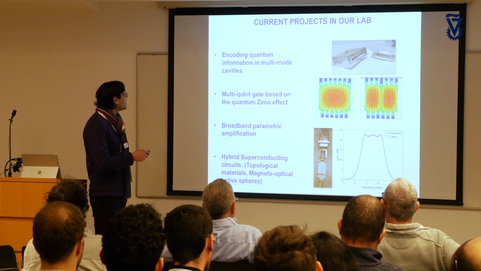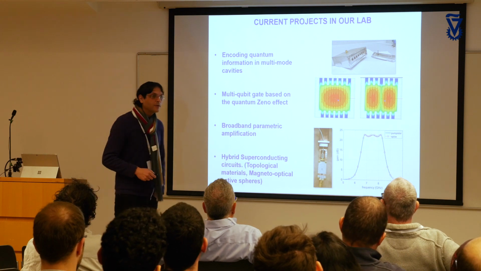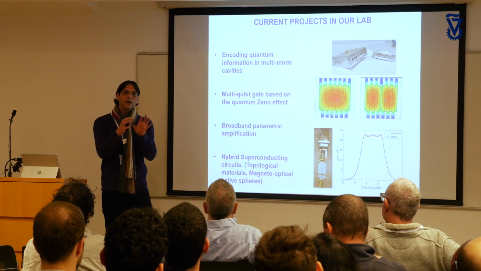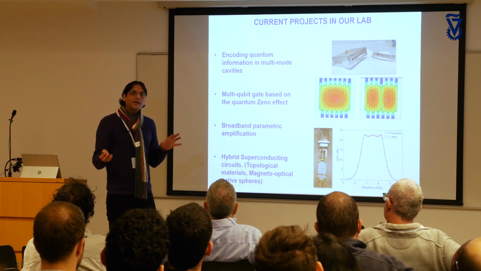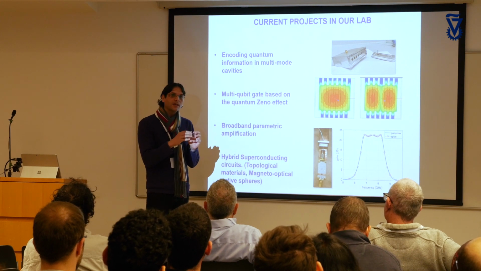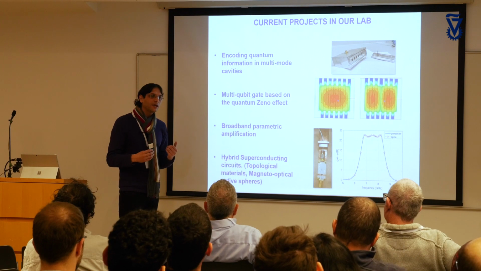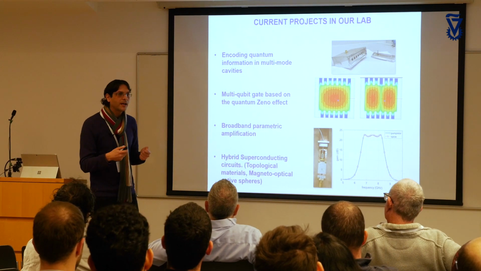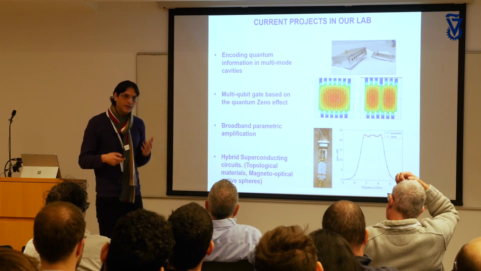One of the projects that we have in our lab is encoding quantum information in multimode cavities. So the idea here is to switch the paradigm. Instead of encoding our information inside the superconducting qubits, we're taking our qubits and using them to control the electromagnetic field in the cavity. And now the quantum information is encoded inside cavity modes. So we can create all kinds of states, like Fock states, and we can manipulate those.